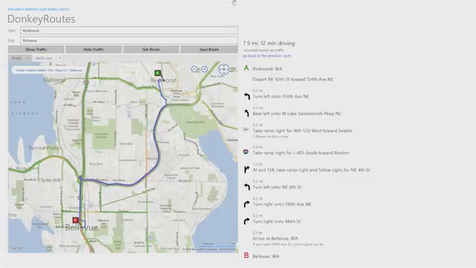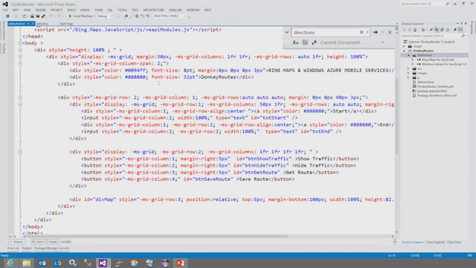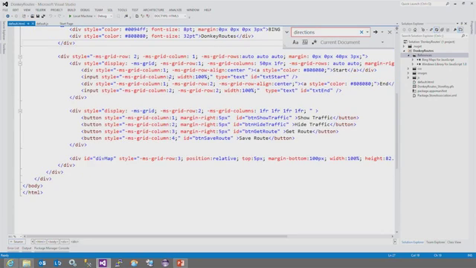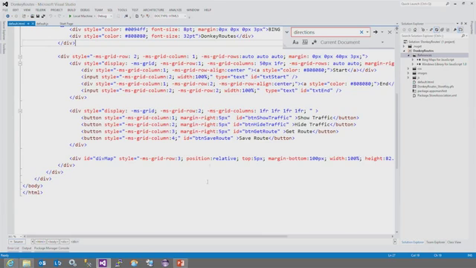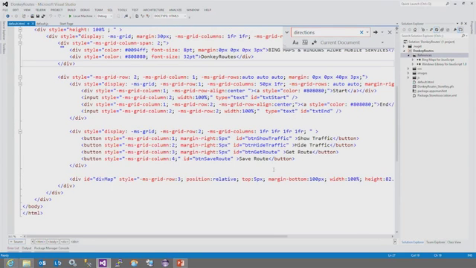So let's see what it took to develop this particular part of the application. And for that, we go back into our Visual Studio. We have our HTML document in which we describe all the UI elements that we use in this application. The one that we see here is the div element for the map. This is where we render the Bing Maps, and we can provide a couple of other parameters like the size, for example, and where particularly in this grid element on the application I want to have it.